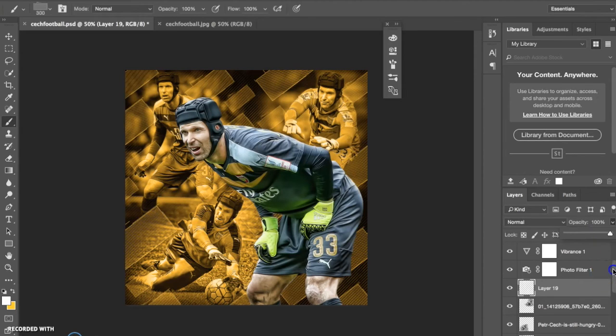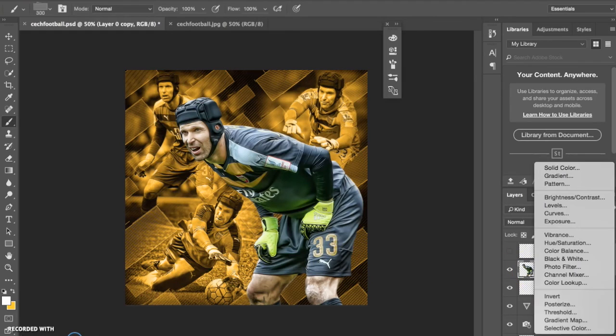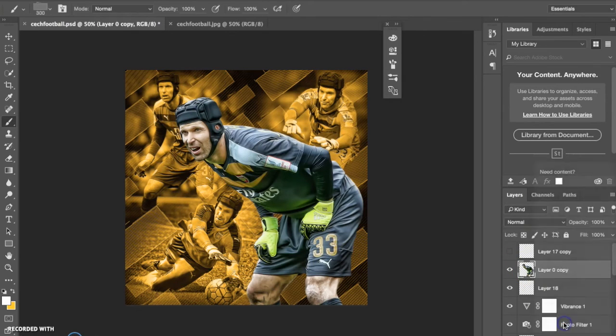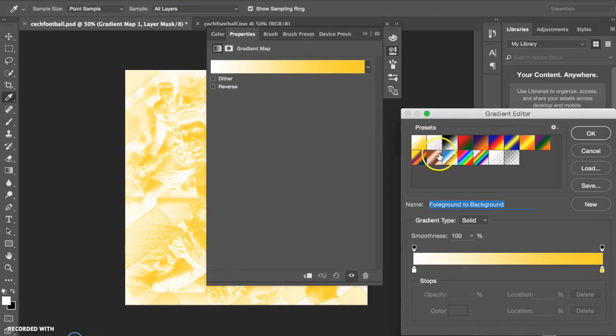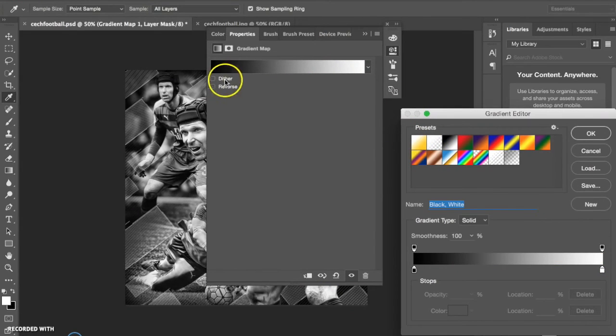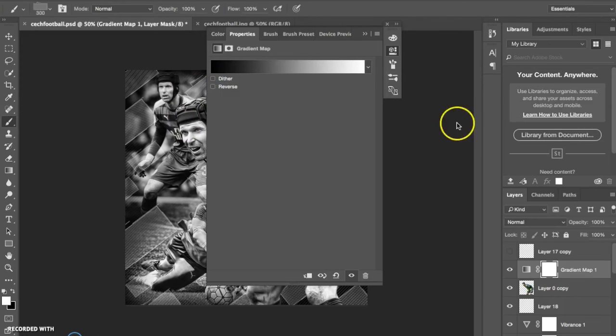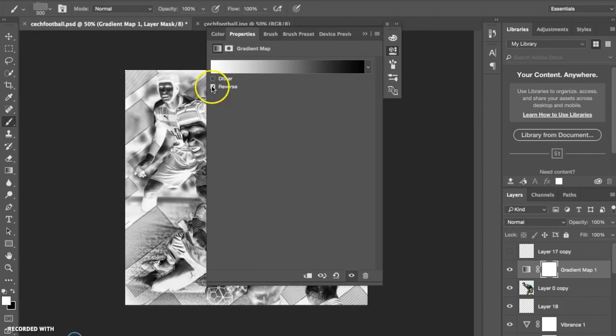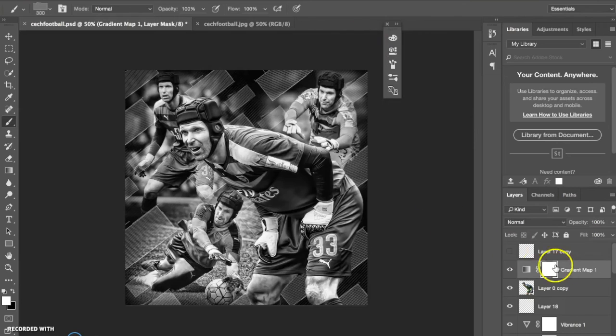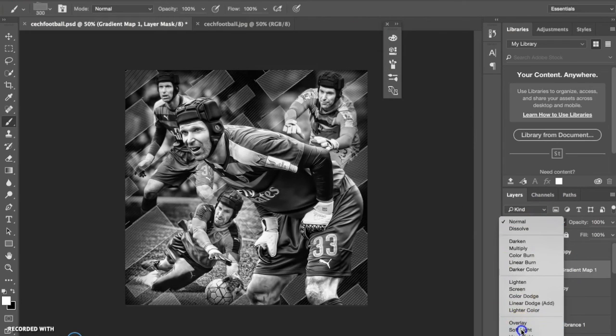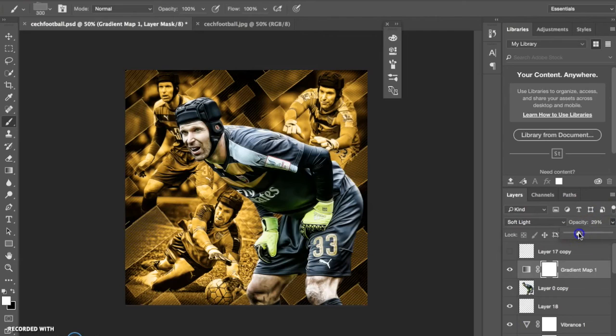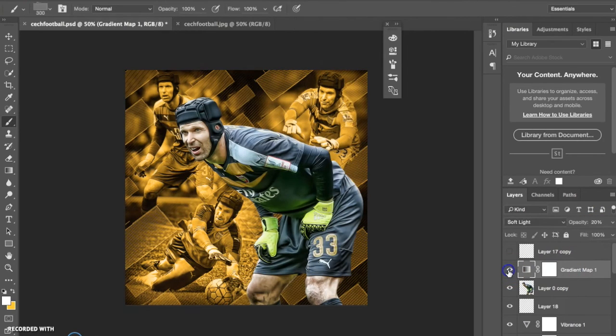And also, to just make it pop a bit more, we're going to go up here, click on this little icon here, go gradient map, and then click on this and go to the default black and white. And if it starts looking like that, you just want to click reverse, and then it will be black and white. Then you put it on soft light, and lower the opacity to about 20%. There's only a subtle difference, I just think it makes it pop a little bit more and blends it well.